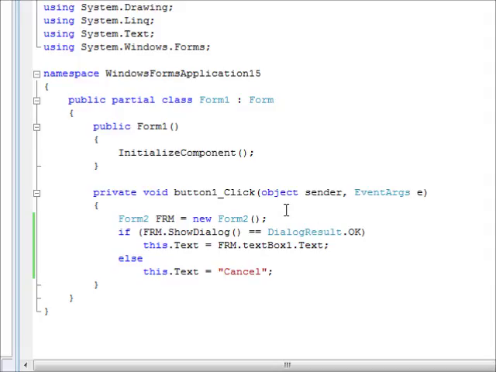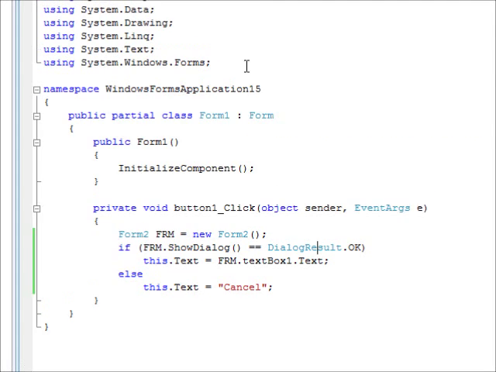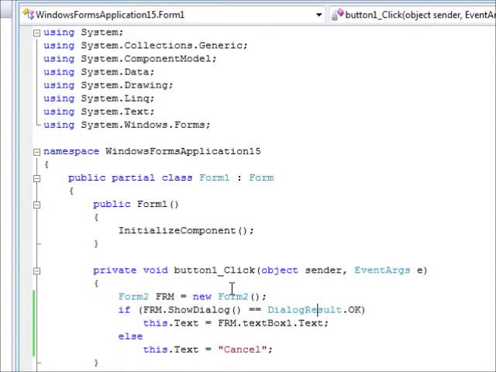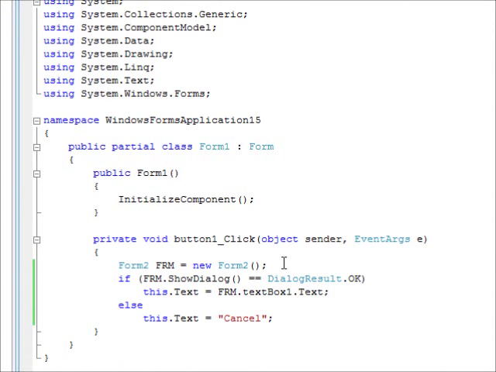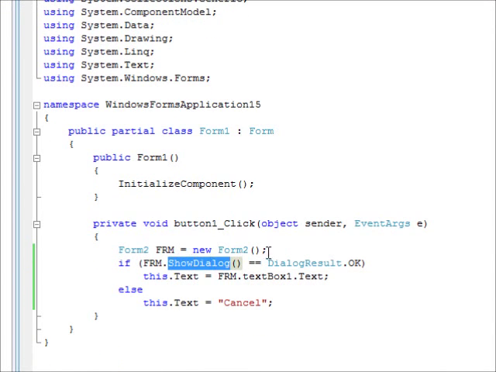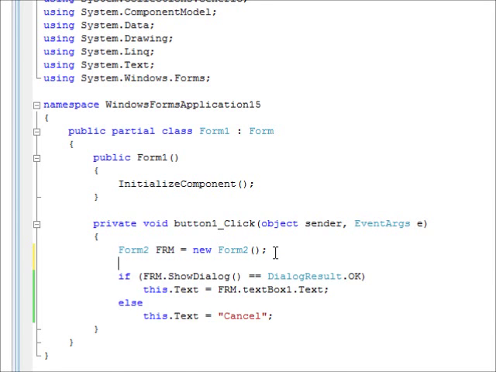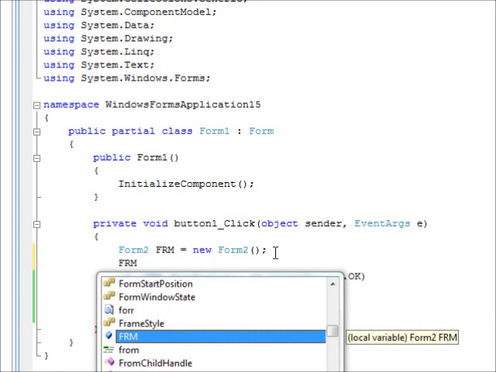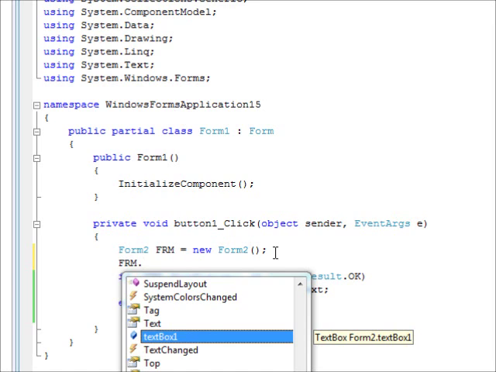No problem, very straightforward. Now what if you want to pass a value into Form2? Passing a value to Form2 is very easy. Before showing the dialog, or before showing the window, you just say frm dot, and you specify the variable or object that you want to hold that value.